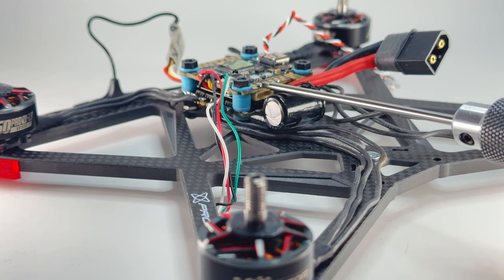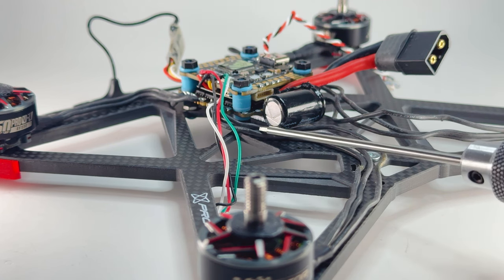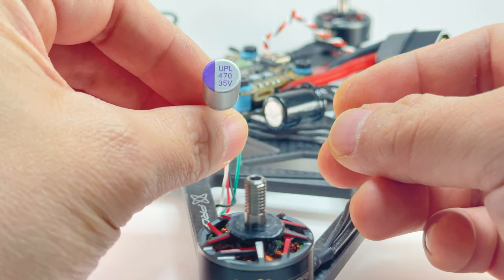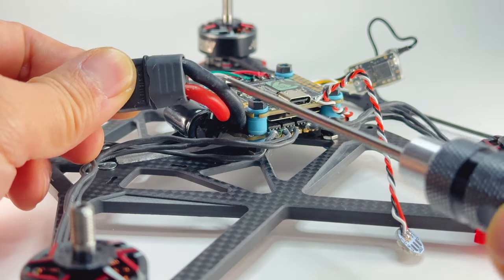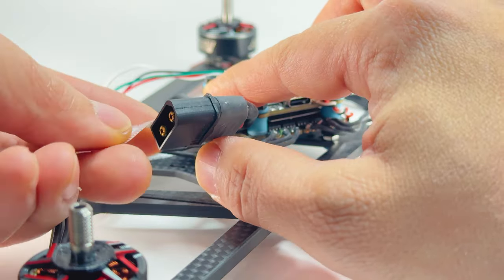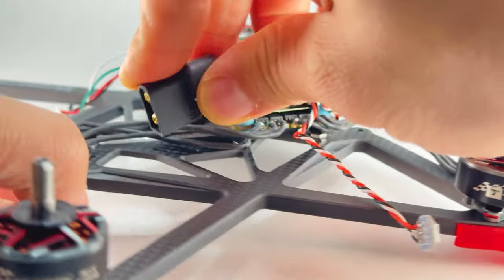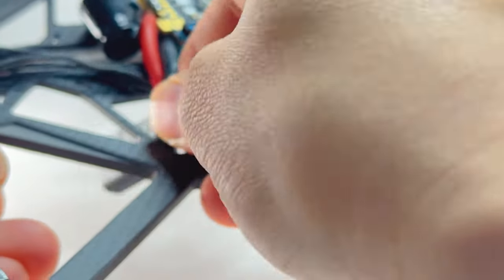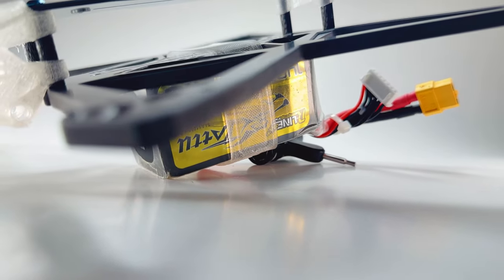One of my pet peeves with some of my frames was there's just nowhere to put the cap. So I made sure there was a nice generous space — if you want to put a big cap, go ahead. But you might have more trouble plugging in your DJI plug, and running your LiPo strap underneath would be harder. I would use a smaller cap. Check out the length of my XT60 — it's only about 60 millimeters from the battery leads to the end of the cap. It keeps it nice and light. If you decide to undermount the LiPo, all you have to do is pull it down and stick it through the hole. It's time to fix these motor wires — I like using fabric tape, it's lightweight and simple.